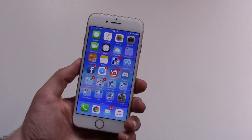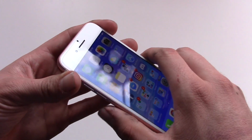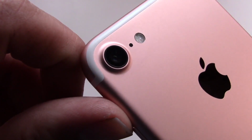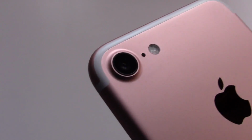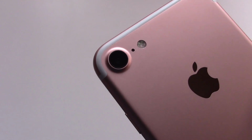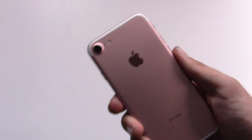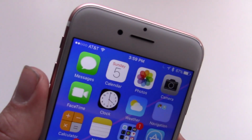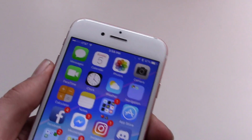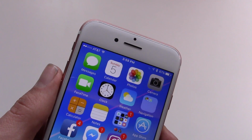So there you go. Okay, so as far as the cameras go on this phone, they have been slightly improved. The rear camera still has the same 12 megapixels as the previous camera, but it now has OIS, which is really nice. Something the regular sized iPhone never had. And now they finally added it to the smaller iPhone, which is really nice. It definitely helps with taking smooth pictures. So that's pretty nice. And we also have, I believe, a 7 megapixel front camera now. They kept it at like 1.3 for so long, and then they've just been raising it ever since.